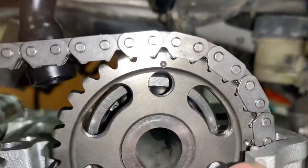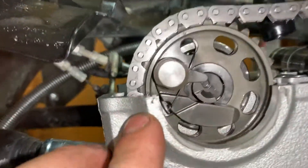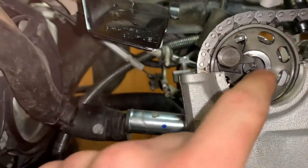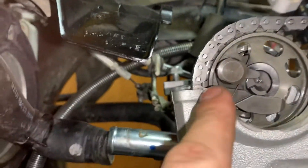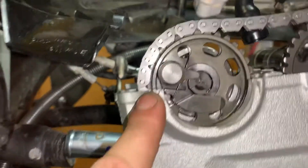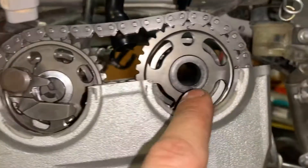You want your camshaft — you'll see there's two dots on each camshaft. Your exhaust cam, you're going to want to string your cam chain up this way first. Put the exhaust cam in and make sure your decompressor is functioning properly. You're going to have a dot right there and then a dot right there. Make sure that second dot is lined up with the cylinder head, valve cover mating surface.